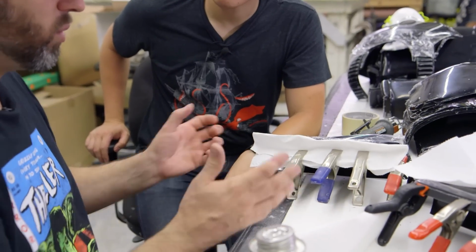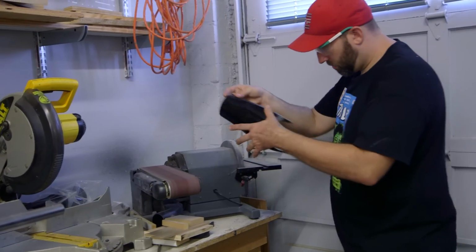One of the things when you're building these things, you're going to need other tools. You're going to need things to help put it together. Things like clamps, things like your glue. Having tools that are kind of normal in a little workshop environment, like a sander or grinders and stuff.